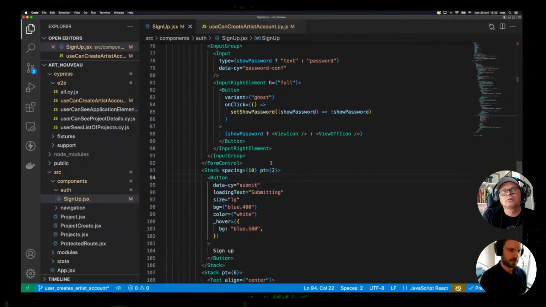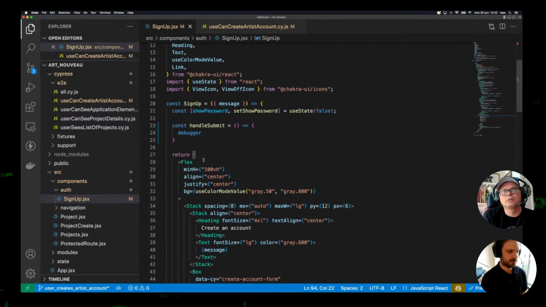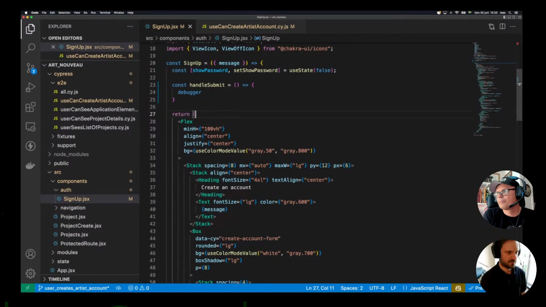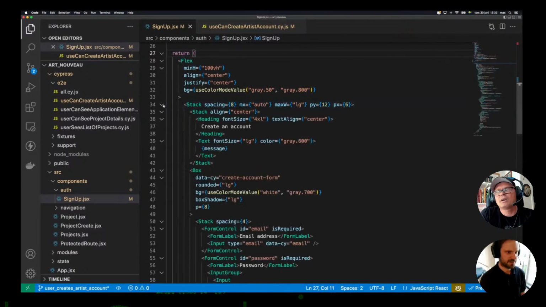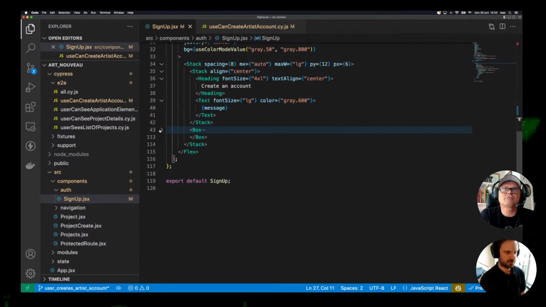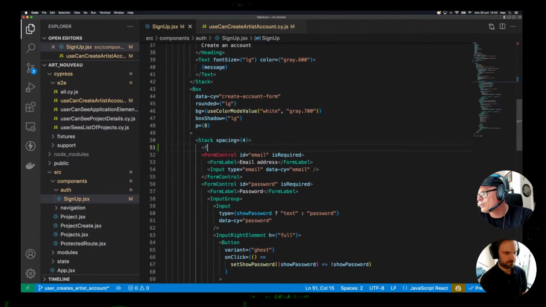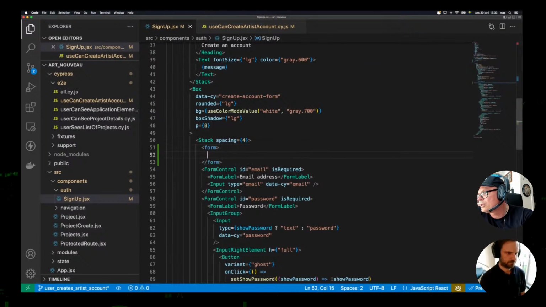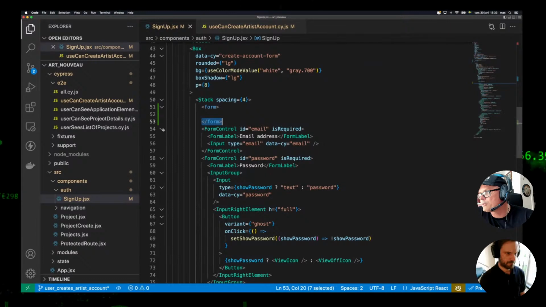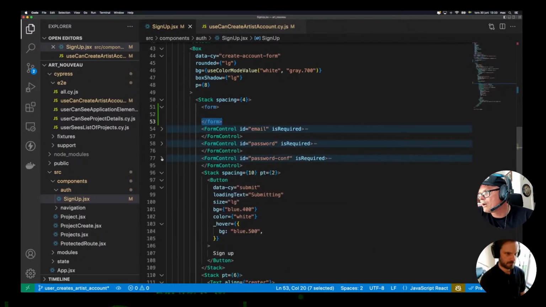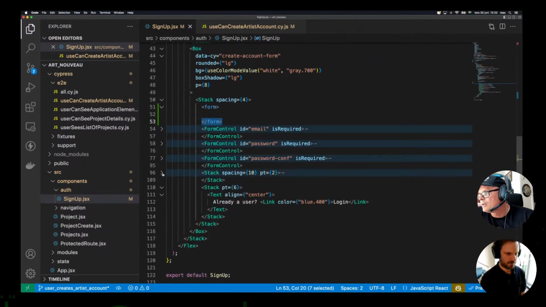All right. So I'll put it around the whole thing, I guess. No. Here, around the stack. Yeah, the box. After line 54. No, not my line. Yeah, you had this because you added stuff. Line 50. Right, after the stack, above the form control. So you add the form there. And then you move all the form controls. You can probably collapse them, you know. You have 3 form controls. And then no, we need the button also too, don't we? Yeah, the button also. So down to here.